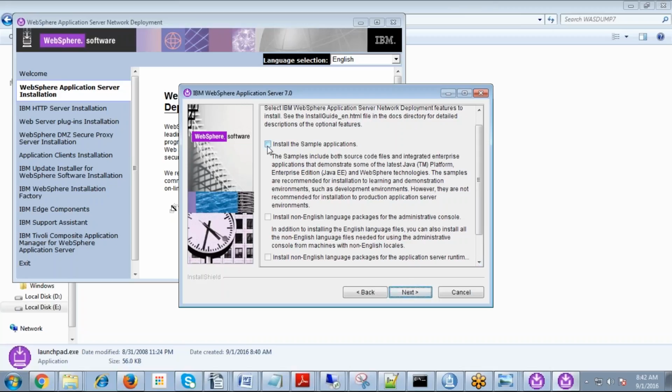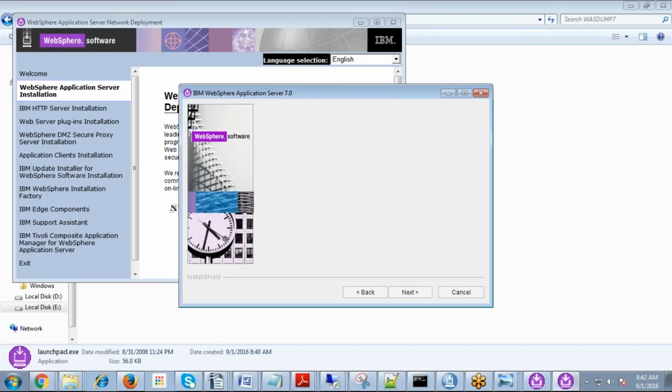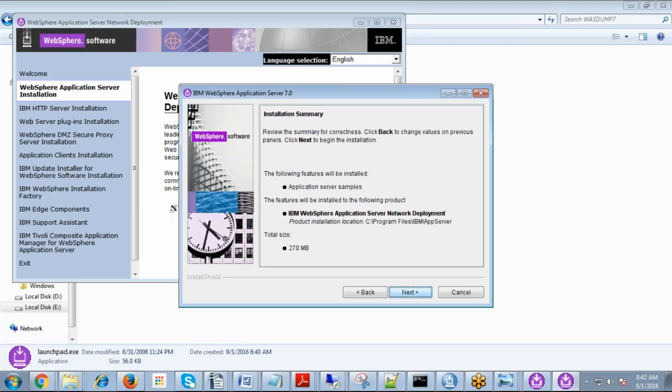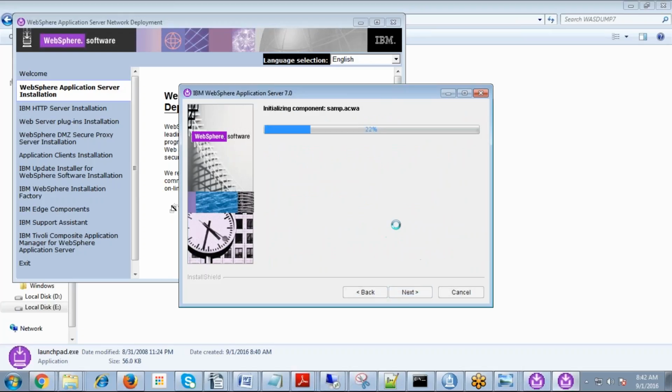By default it consists of some sample applications. We have to check the sample applications and click next. It requires 270 MB to install the software.